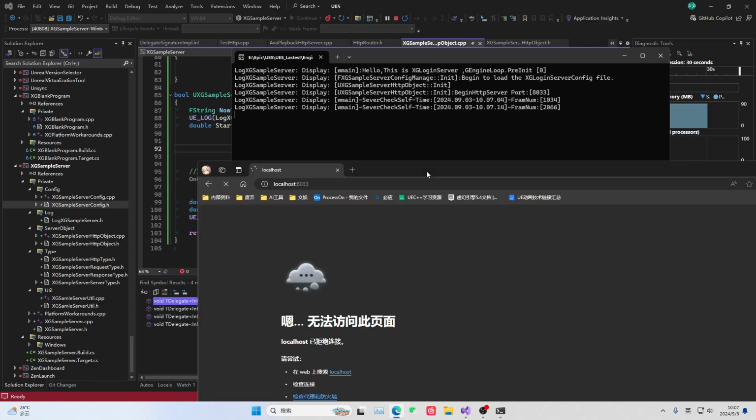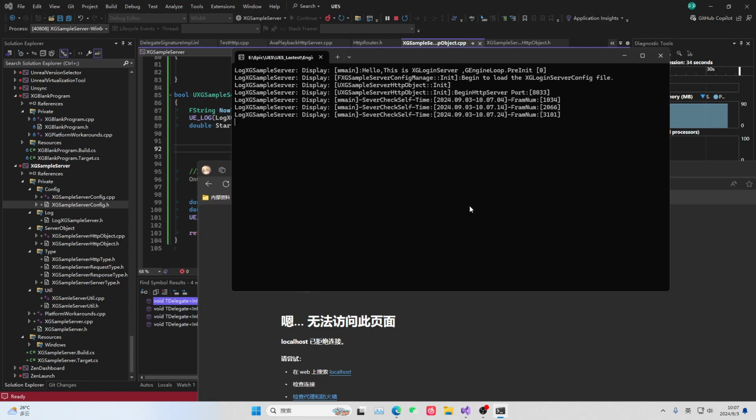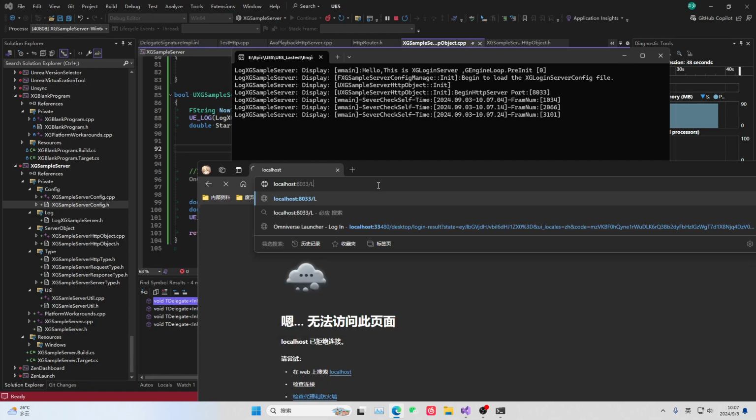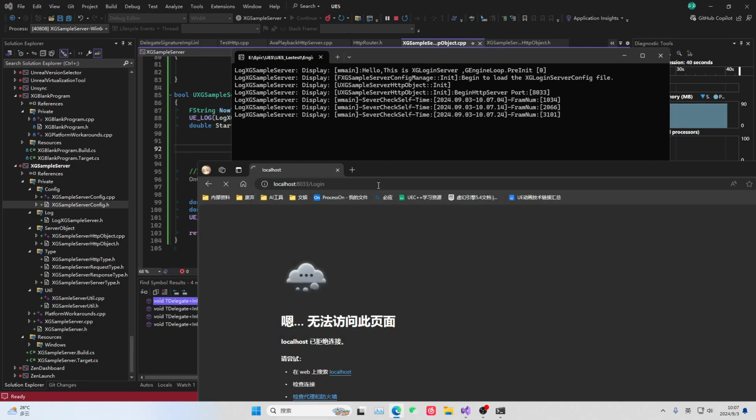Obviously, it seems like it's not being accessed here. Not being accessed. Let's check again. If this is not accessed, we will check again what the reason is.